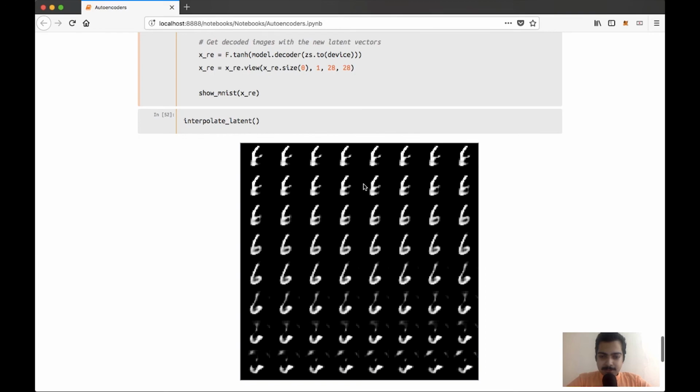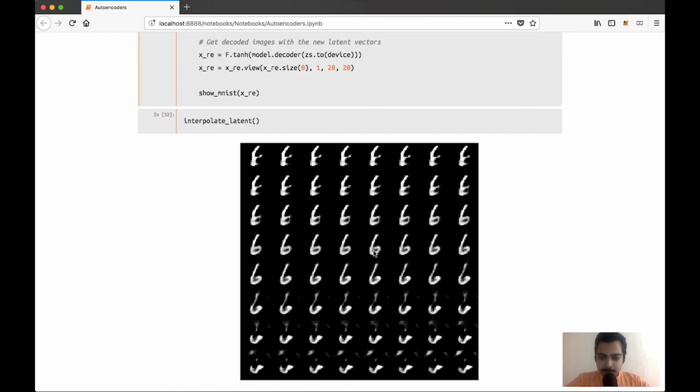And here it is. In the middle, you can see a realistic validation data image, which is a 6. And when you go to the left or the right, it changes. We slightly shuffle or change the latent code along some random direction. And let's see what happens when we go down.